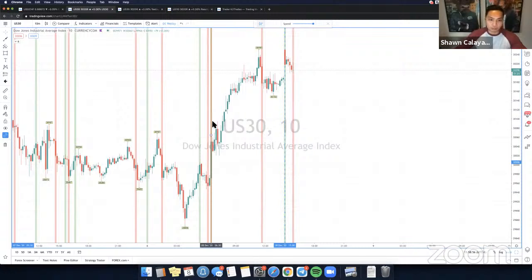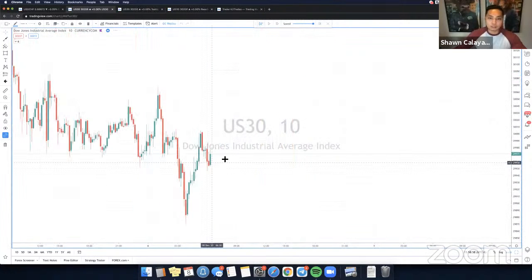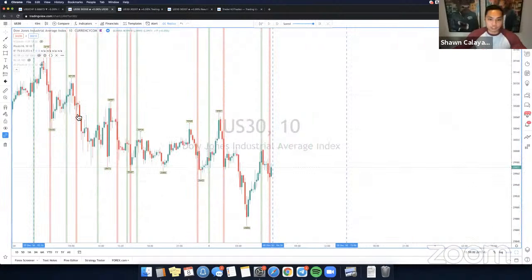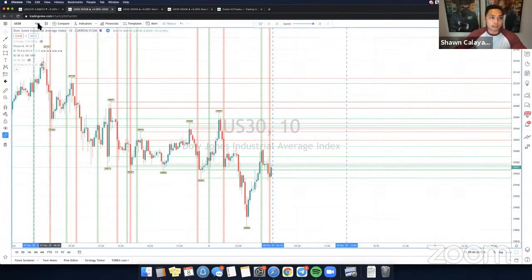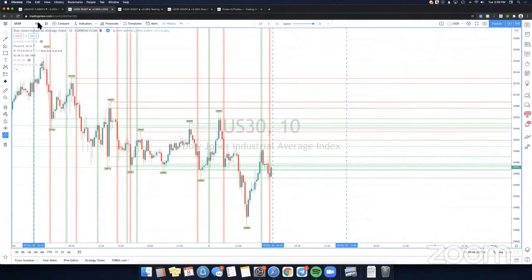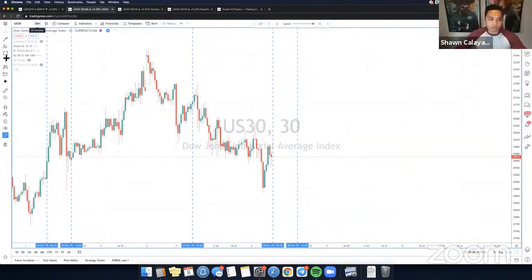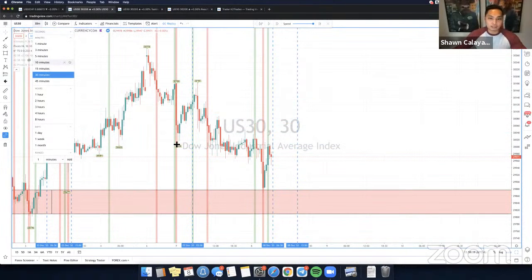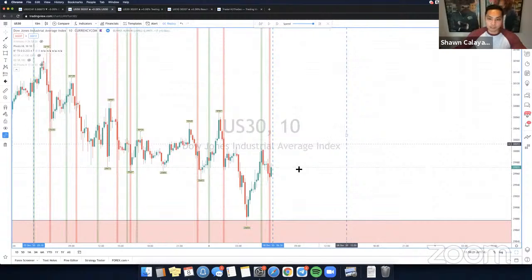So say before the market opened right here, what I did was I was looking at the rejection point. I saw this rejection point down here on the higher time frame. I think it was the 30-minute or the 1 hour. So I saw this huge rejection point right here. I was like, okay, this is a big rejection point, so this is going to be a big move upwards. So I was waiting for that signal. I was hoping that it wasn't going to come on the open of the candle. I was hoping it was going to come on the next one.